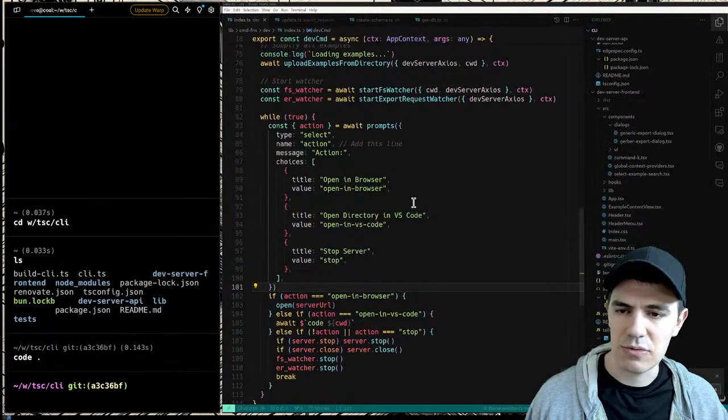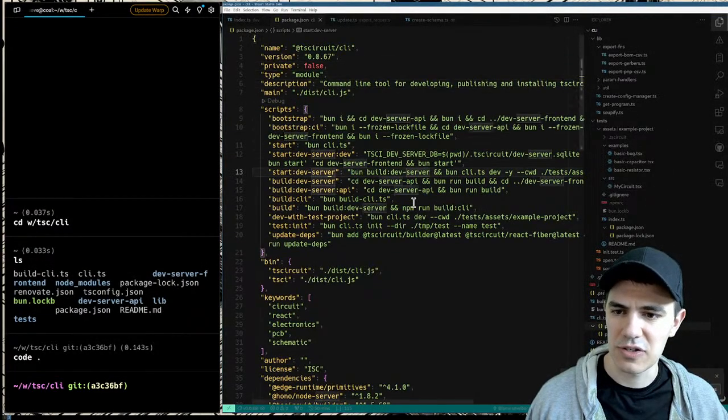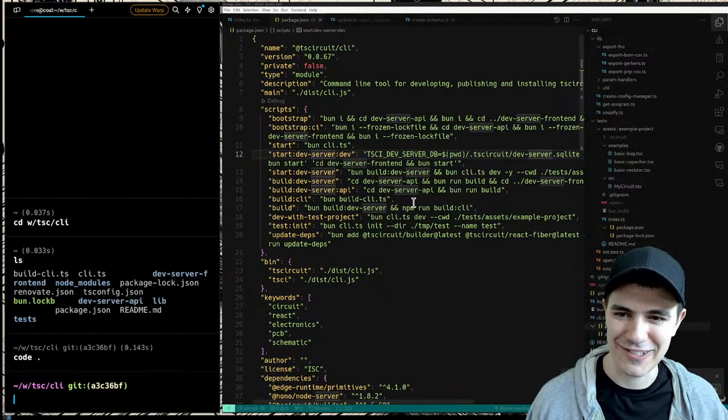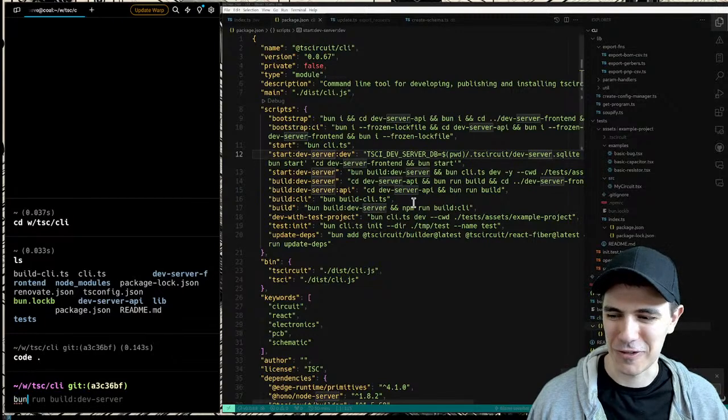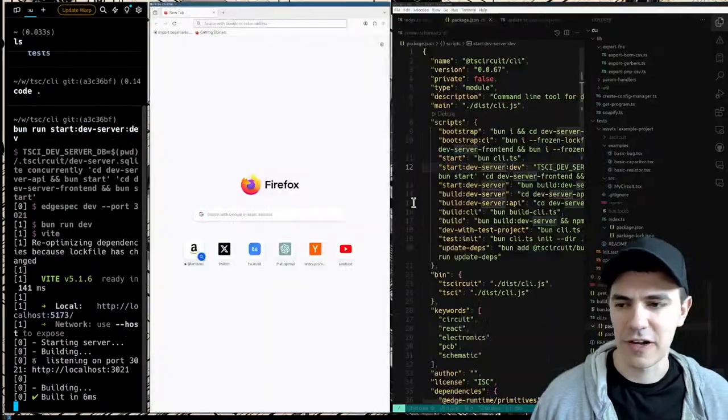So this is going to be in the UI. The first thing we're going to want to do whenever we are building the UI is start the dev server in dev mode. It's always a dev server, since it's for developers to develop, so a little bit confusing, but start dev server dev. Open up Firefox.